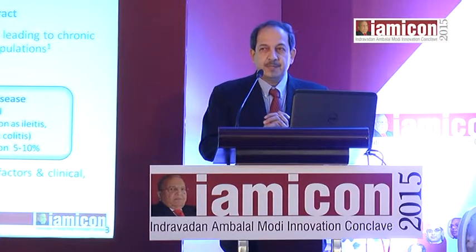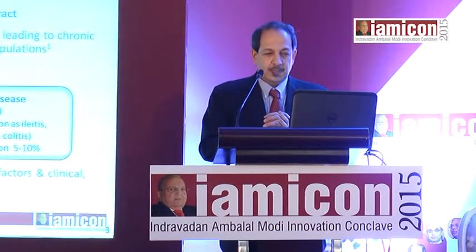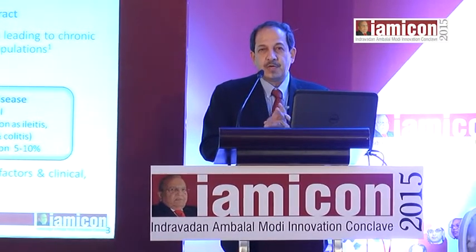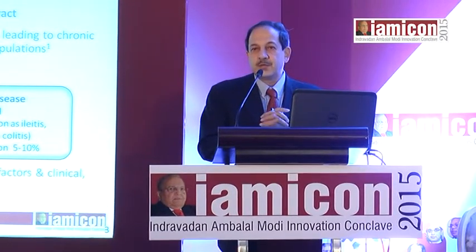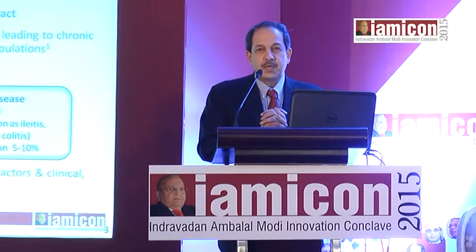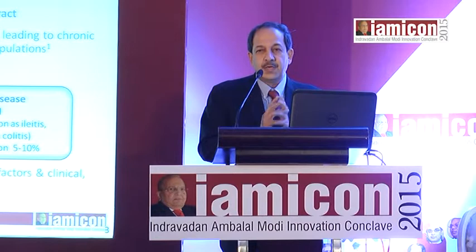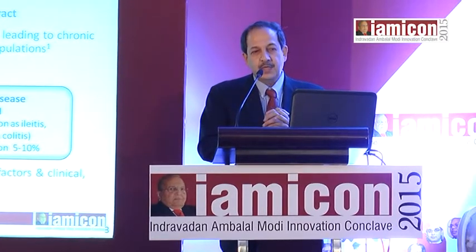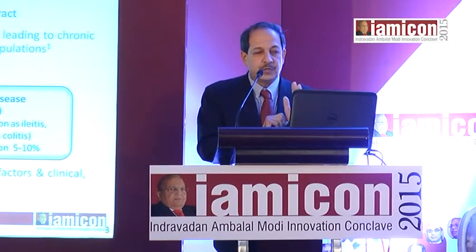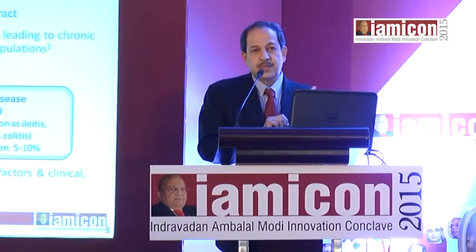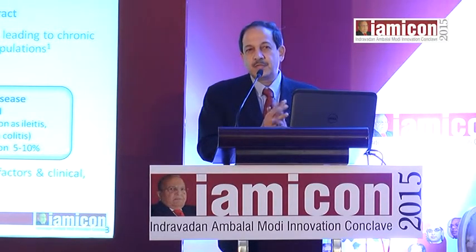So basically, as the name indicates, inflammatory bowel disease means inflammation in the gastrointestinal tract. It depends on which organ is involved, how extensively it is involved, and how much across the wall of the intestine it is involved. Generally, ulcerative colitis will involve the colon, while Crohn's disease will involve any part of the gastrointestinal tract. About whether it is through the breadth of the mucosa or not, ulcerative colitis is a mucosal disease, whereas Crohn's disease is a transmural disease, so the whole wall of the intestine is involved.